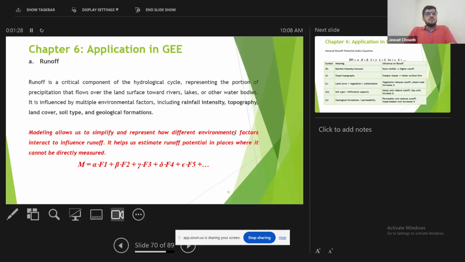It helps us estimate runoff potential in places where it cannot be directly measured. That means the modeling is an equation between multiple factors. For example, M equals alpha times F1 plus beta times F2 plus gamma times F3 plus delta times F4, etc.